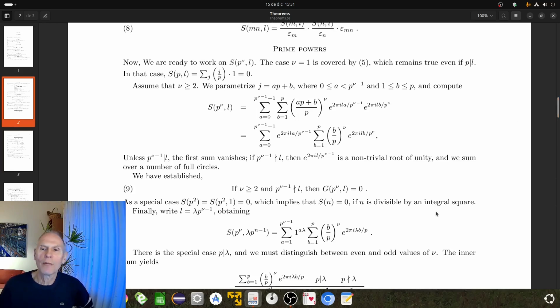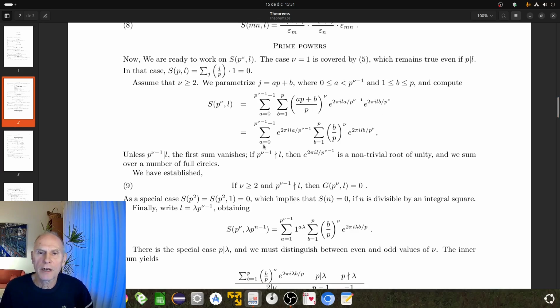I believe what I'm doing here is making the section, or the last third of the section, much easier to read. Now we split it up, and this is what we get. I won't show you every detail that's done, because you can always pause the video and think it through yourself.